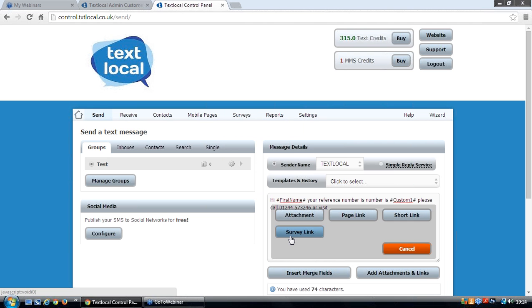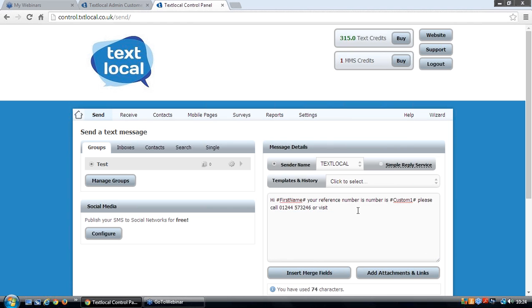So what I would advise doing, if you are getting close to 160 characters, stop what you're doing, create yourself a Word document, go into chapter and verse if you really want to, and then load that in as a document and simply send somebody a one-line text. Hi Mr. Customer, please click to view your terms and conditions, your brochure, you name it. They click that link, they open up that document, it's been sent as one text message, so it keeps the cost down and maximises your return on investment.